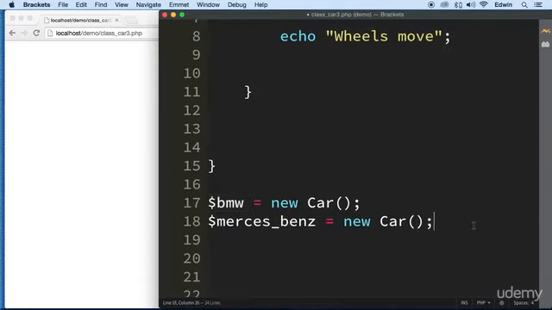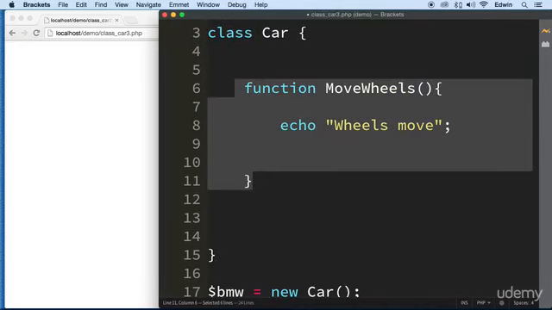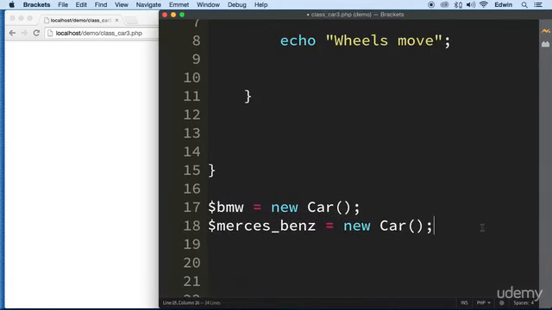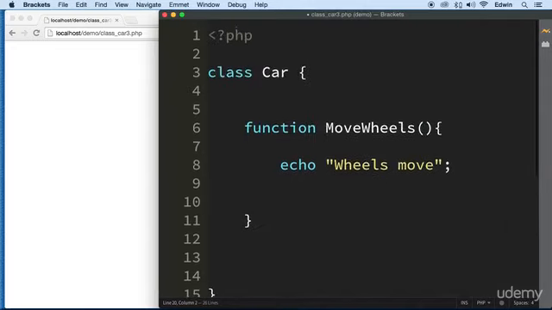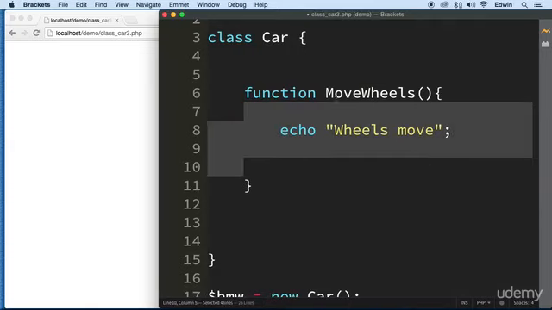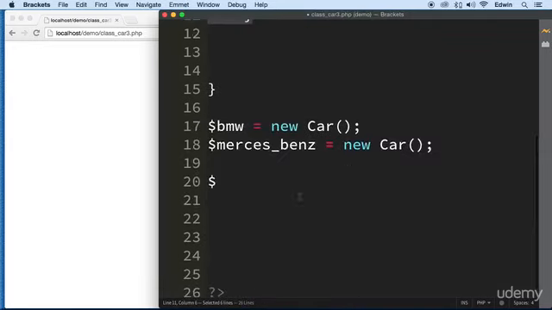And how do we start using this? How do we start using the functionality? How do we start moving the wheels of the BMW, for example? So right now, what I want to do is move the wheels of that BMW, right? And this is just a figure of speech. We know that we can't move the wheels with an echo. But imagine that we have this whole bunch of functionality inside this method here. How do we activate it? Very simple.